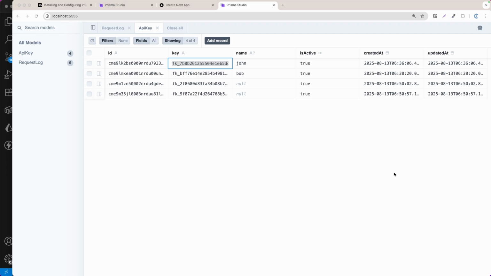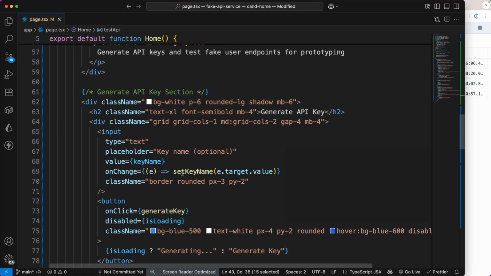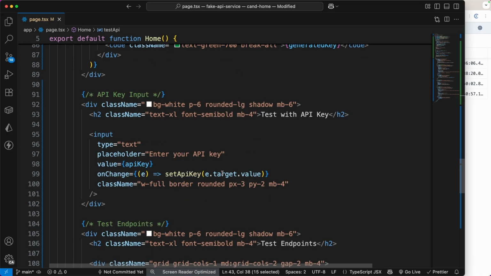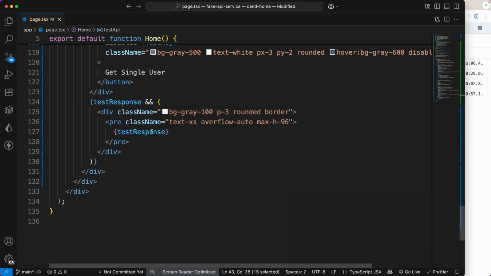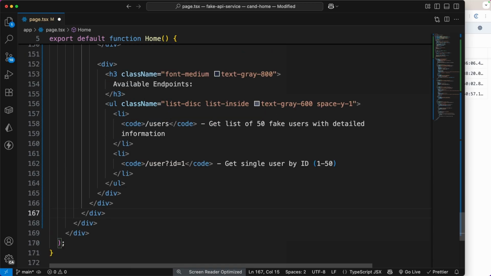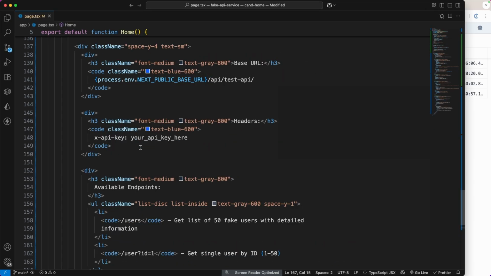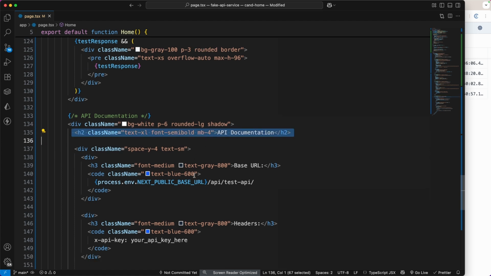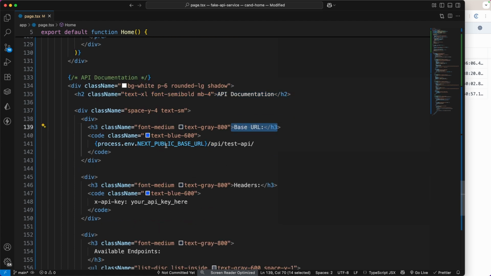So anyway, I think we're done with this project, but I'd like to add some documentation right here after we put that. Let me see, right here, test response. Under here, I'm going to put the API documentation. I'm going to put the code in the description, so don't worry about that. As you can see in here, we have the heading too. We have the base URL. So anyway, we have to create the NEXT_PUBLIC_BASE_URL in the environment variable.